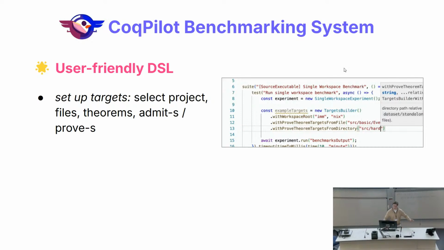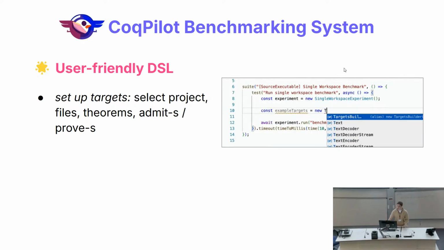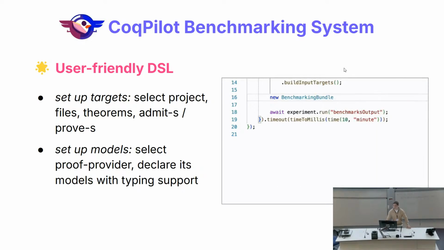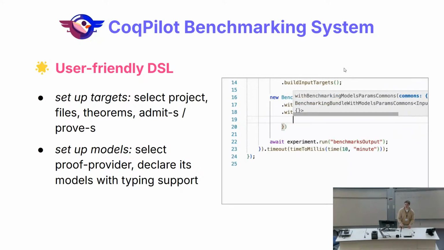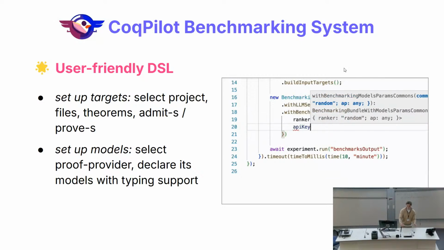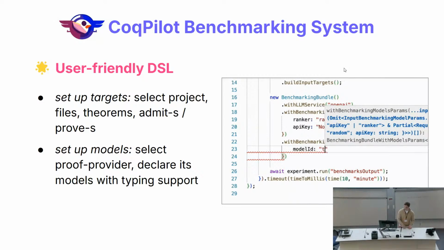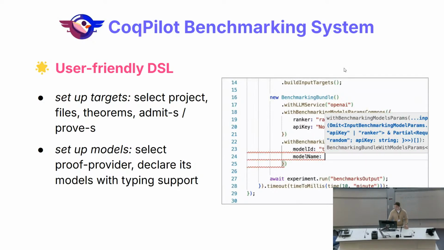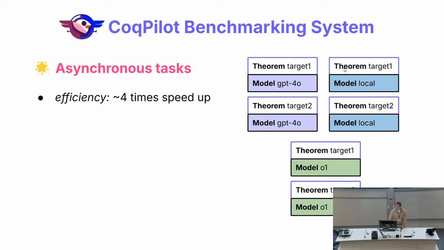So you can specify the subfolder, you can specify the file or some specific set of theorems, however you want it. You specify the targets you have, and then the services. Once again, the service, in my terminology, is just some specific API provider, like OpenAI. You specify the service, you specify the non-default parameters of the models you want to use, and if it still looks kind of tricky and frustrating to you, then we just have a template on the GitHub.